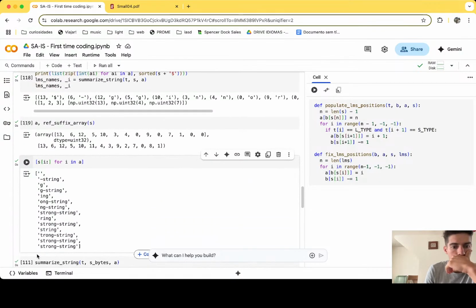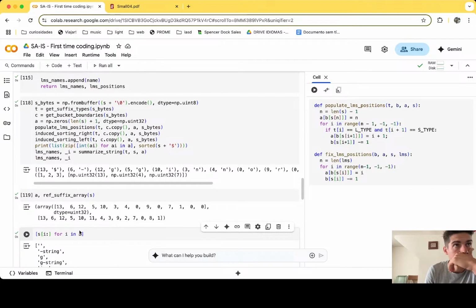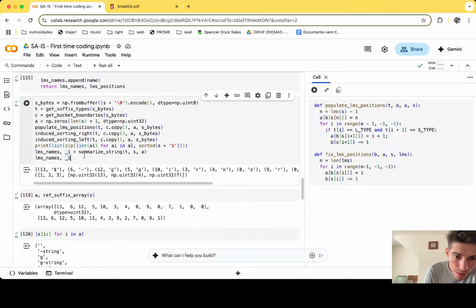Strong string. I already spent 1 hour, so I'm going to give up on this. I'm going to fix it later.